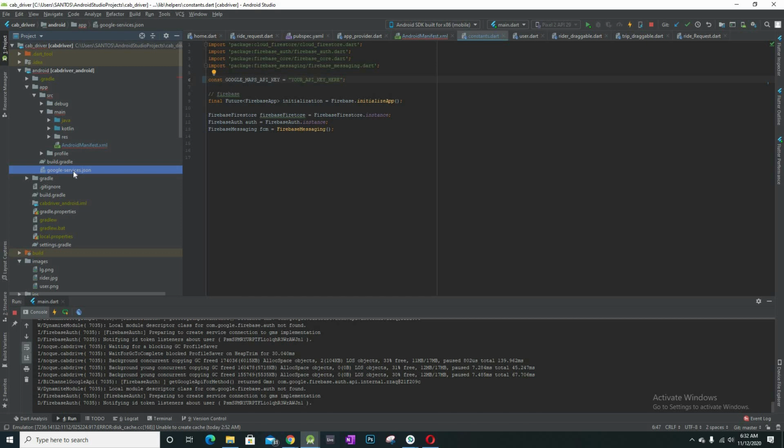If you feel like you can understand the whole project just by using the free source code, feel free to do that. You can go and access that on GitHub and get everything working. And I will leave the link for the Cloud Functions I've used on this project as well, because I had to build some functions using TypeScript. It was not that easy to make this project work, but yeah, I hope you guys did enjoy.